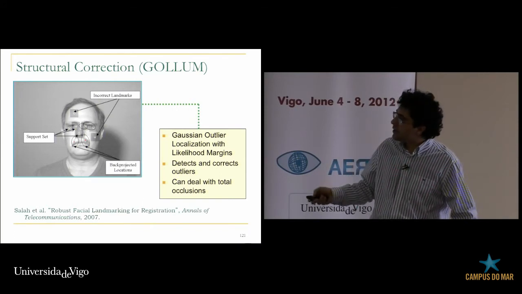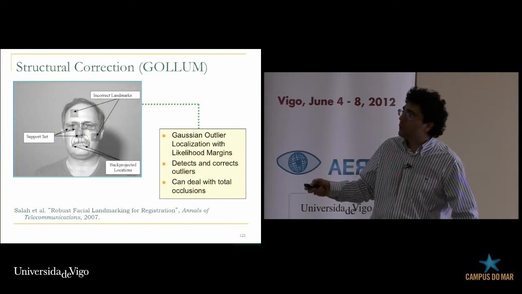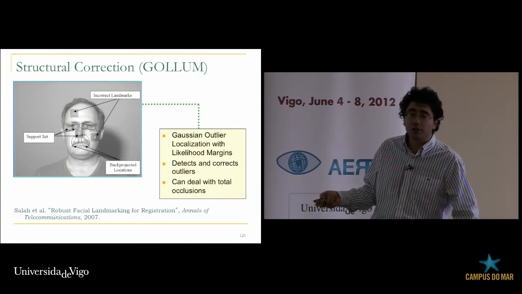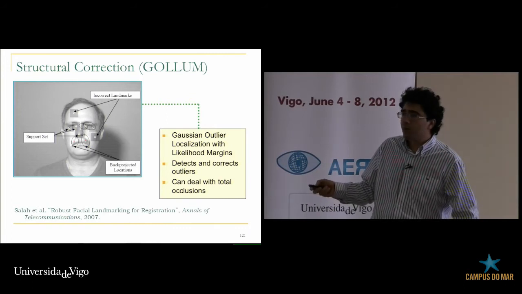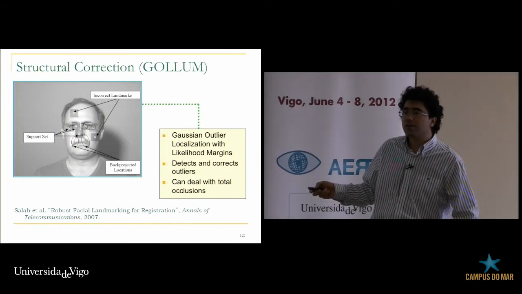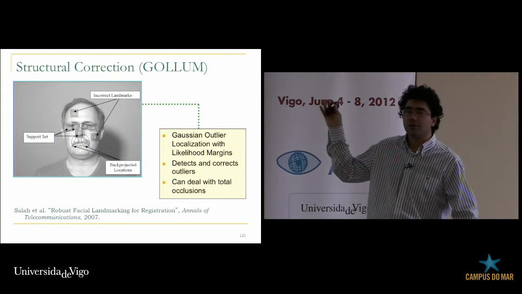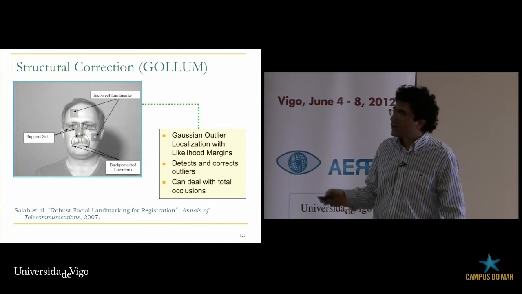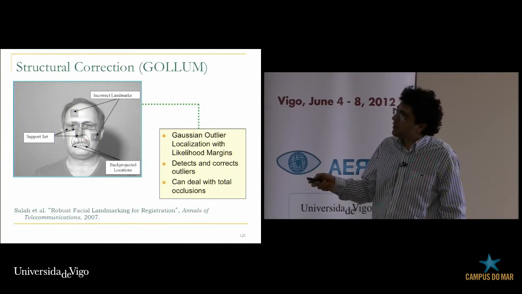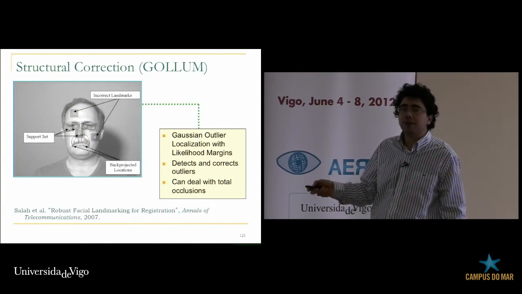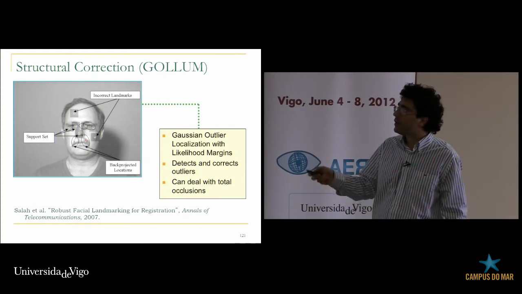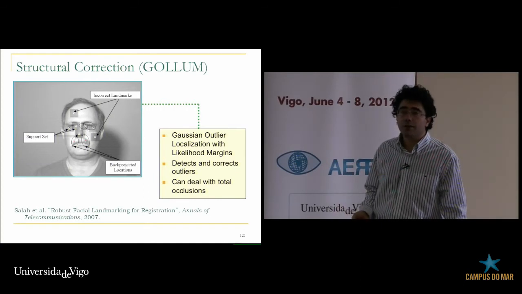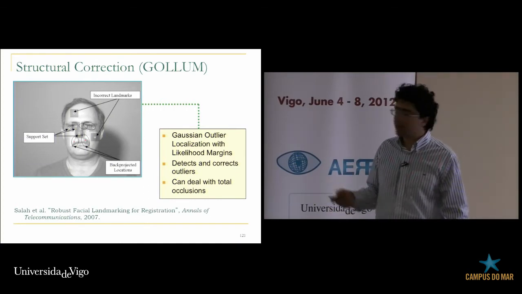But the idea here is, I have to do this for all triplets, all possible support sets, because I don't know which support set is reliable. If one of the landmarks in my support set is wrong, then all the landmarks are scattered to the winds, because the normalization is then completely wrong. So I can use the remaining landmarks to validate my support set. There are only 35 support sets with 7 landmarks. I can look at all of them, they're very simple to compute, and then choose the best one.